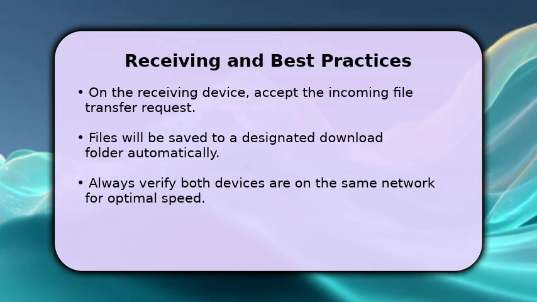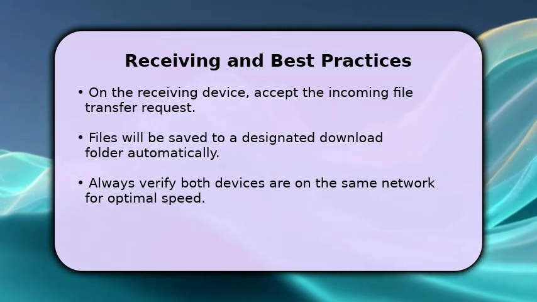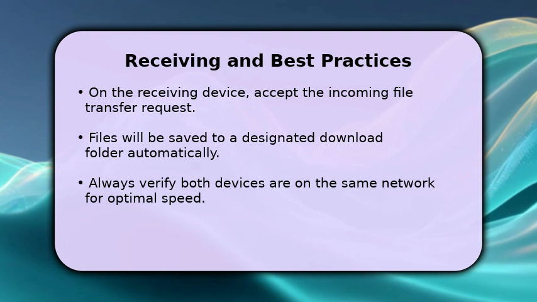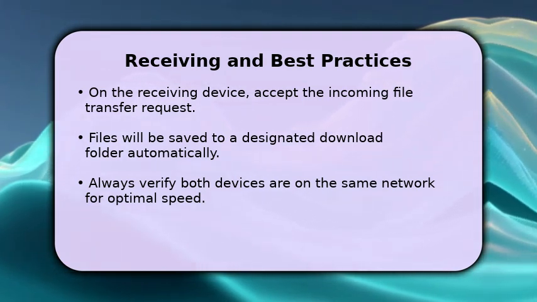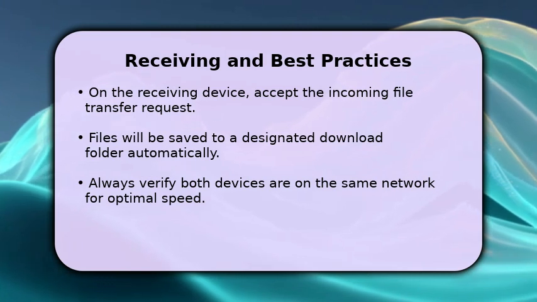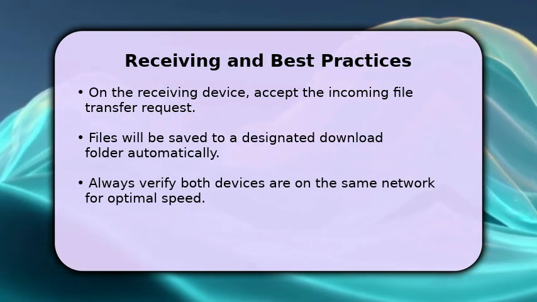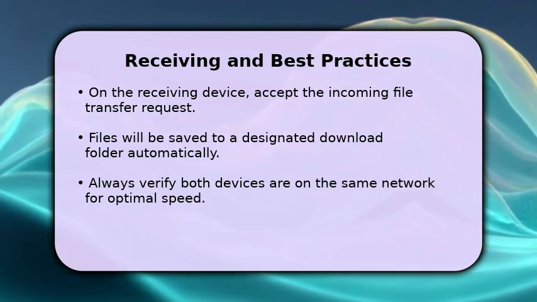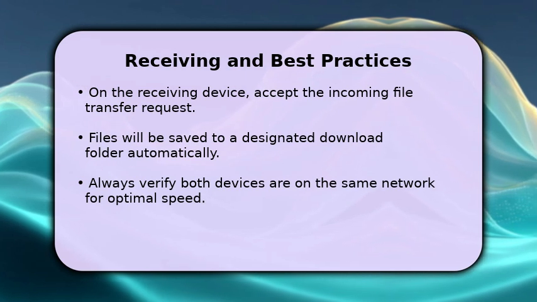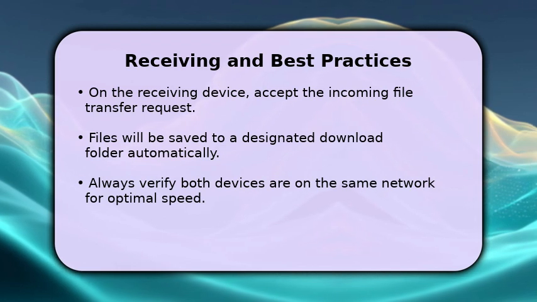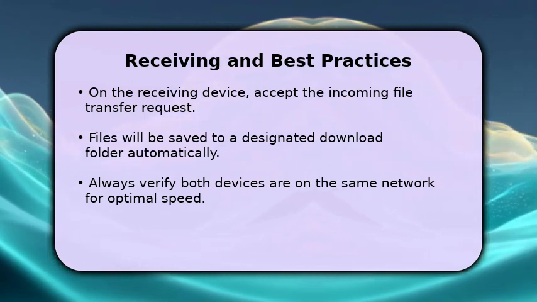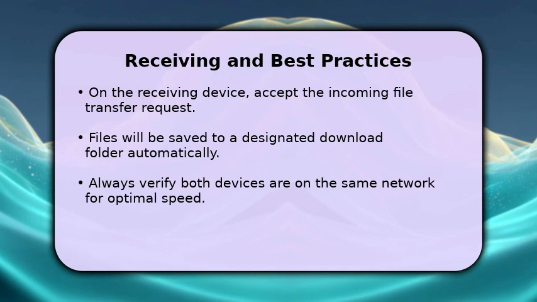When a transfer is initiated, the receiving device will display a notification asking you to accept the incoming files. Simply click Accept, and the files will begin downloading to a default folder, usually Downloads, on your device. For best performance, ensure both devices remain on the same local network throughout the transfer. This method is incredibly efficient for moving large amounts of data quickly and privately.